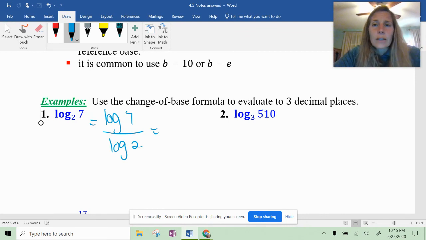And that's it for today. So you're just going to work on doing the expansions. I know it can be a little tricky. Tomorrow we'll go over the condensing, which is just the opposite. And then Thursday we'll be solving equations, which we have to use some of that to do that. And that will be it for logarithms.